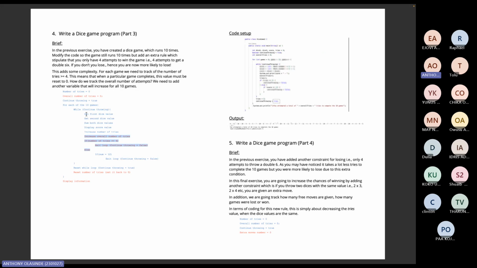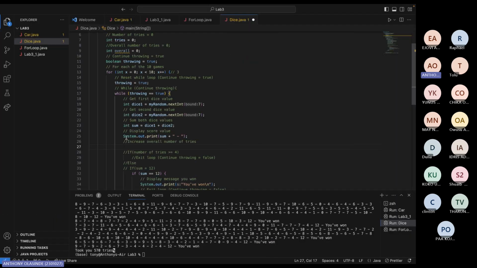The arrangement of this thing is complicated right now because tries here is doing something else. Yeah. So increase overall number of tries, you can see overall equals overall plus, right?